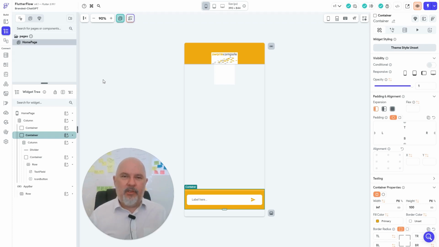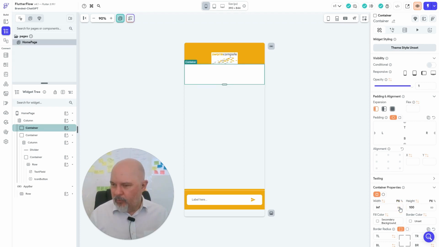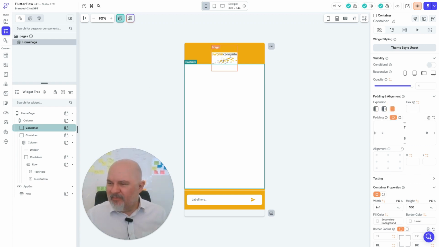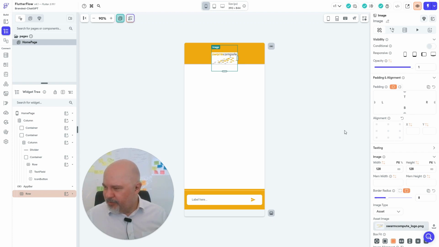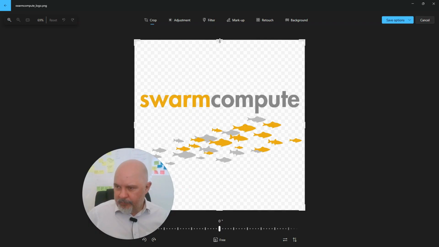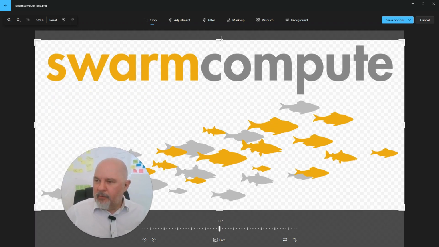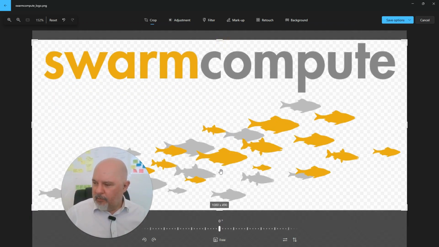Let's continue and put the chat panel, that's the main content of the page, in. Give it some more width, and we'll change the expansion so our chat panel takes up as much space as it can, which is this one here. There we go. It's looking better. Oh, that image is just annoying me so much. Let's fix that. Let's just crop this bad boy. There we go. Right, that's better. Close enough for rock and roll.